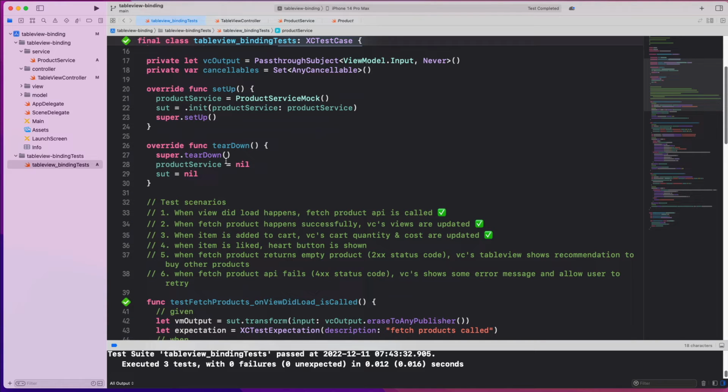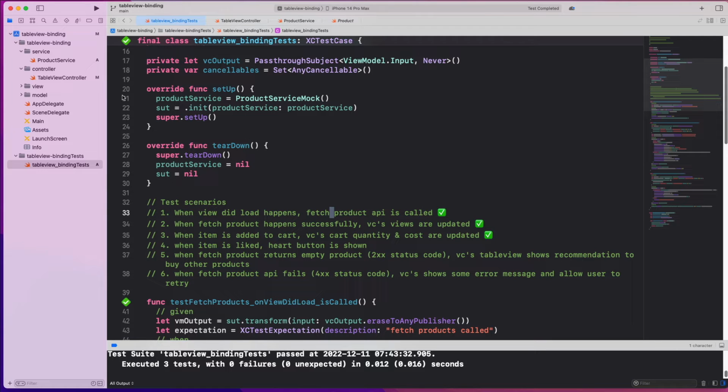So please don't do that, guys. Please understand why you're writing tests, because you write tests so that you can sleep soundly at night, so that during the weekends you don't get pager duty, you don't get messages on Slack, and you don't get woken up at 3 a.m. because something breaks on your app.